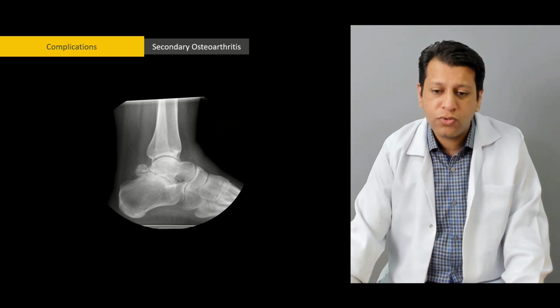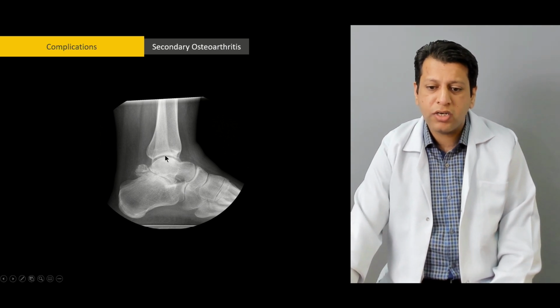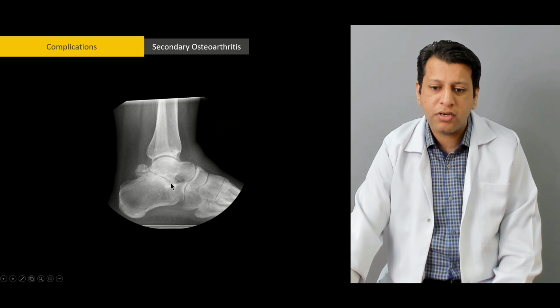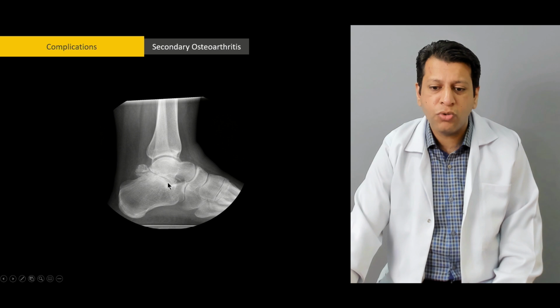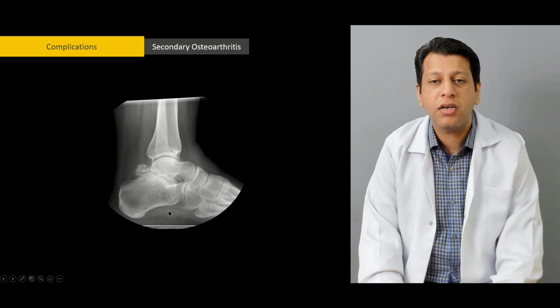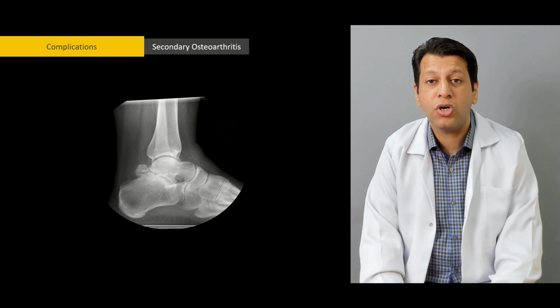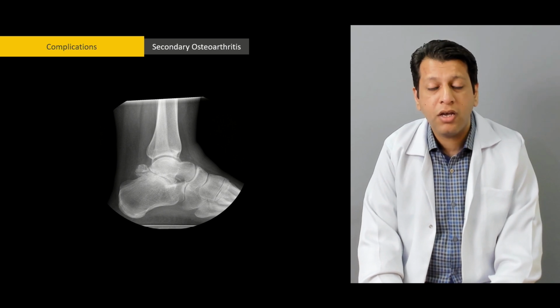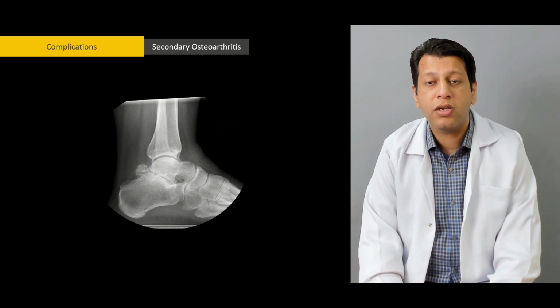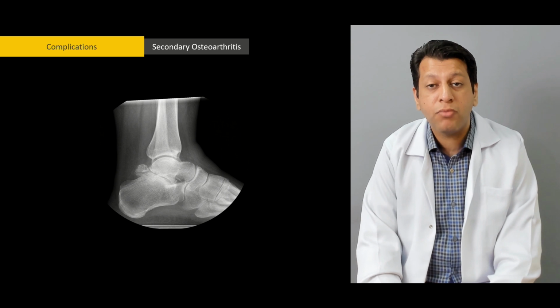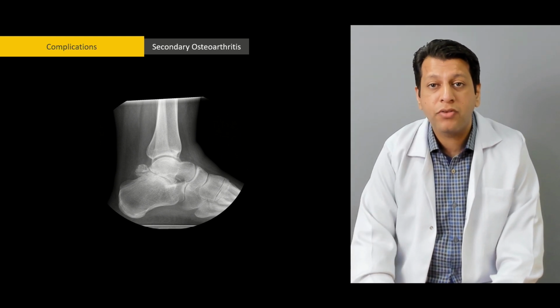Because if you see this, the tibiotalar joint is quite intact, but if you can appreciate, the subtalar joint is very much arthritic. There is reduced joint space, there is osteophyte formation as well, and the patient may have a lot of pain and complications associated with walking as well. The patient may not be able to fully bear weight, or may be in agony while walking, and may not be able to walk for longer periods of time.